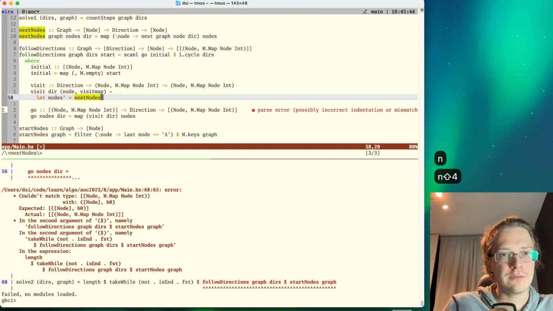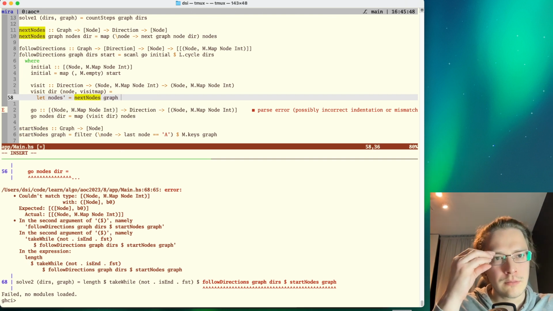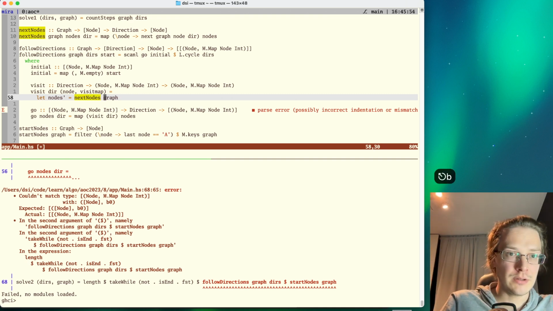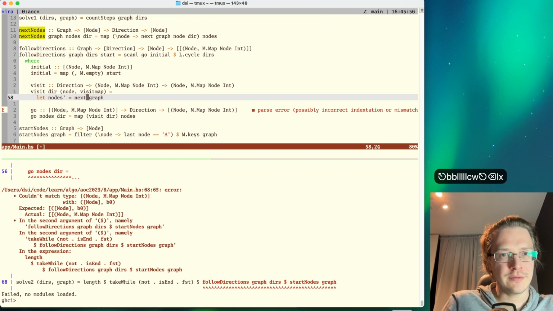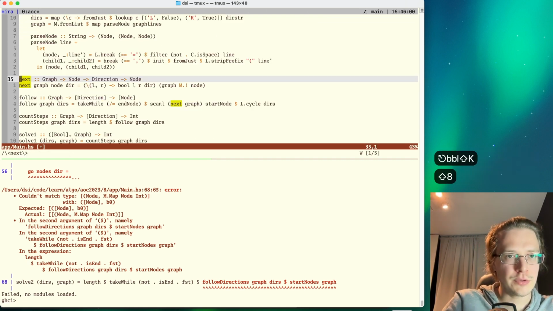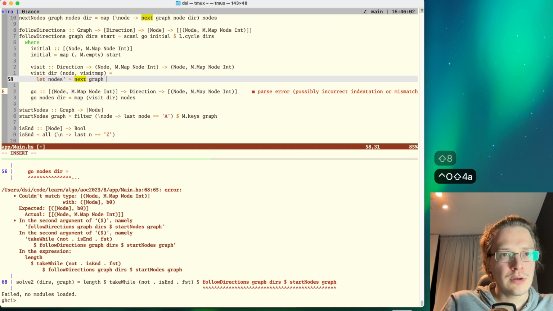It takes a graph. Well, yeah, it's really just this next graph, and next takes what? Graph, node, and the direction.